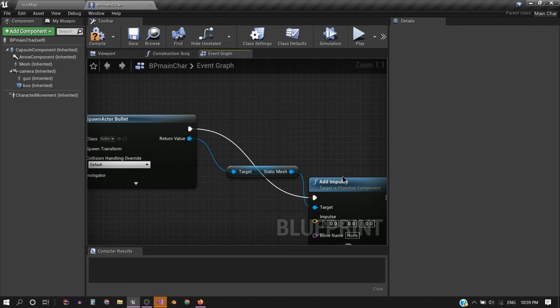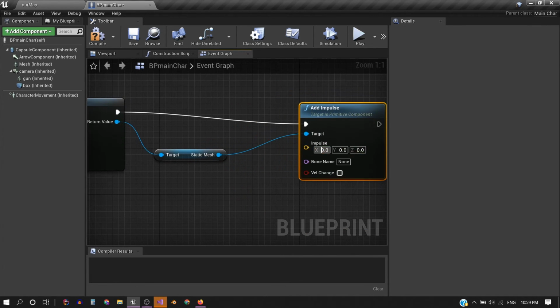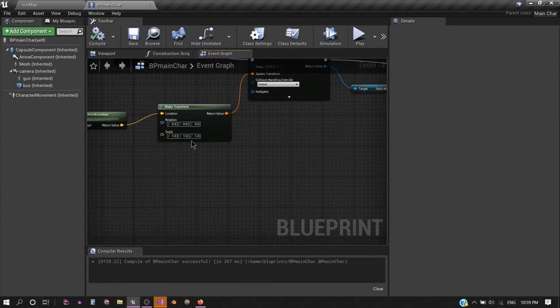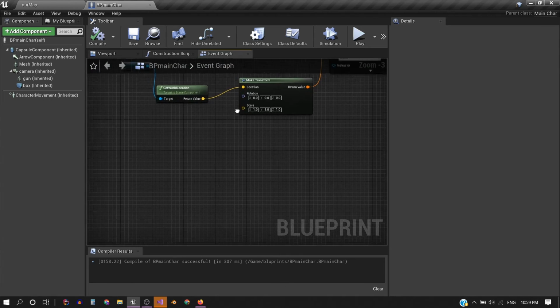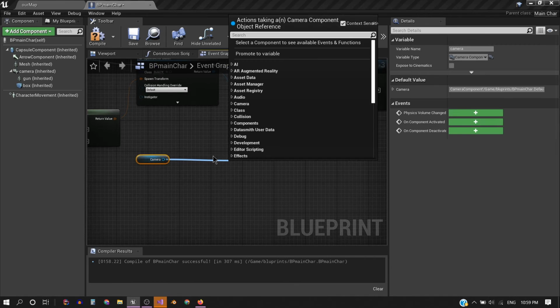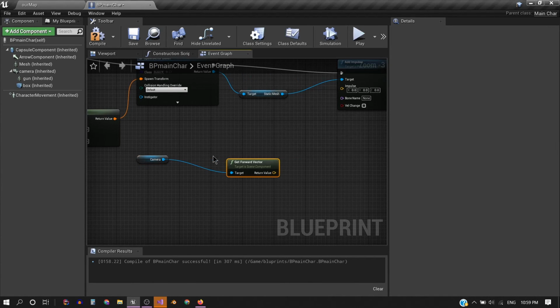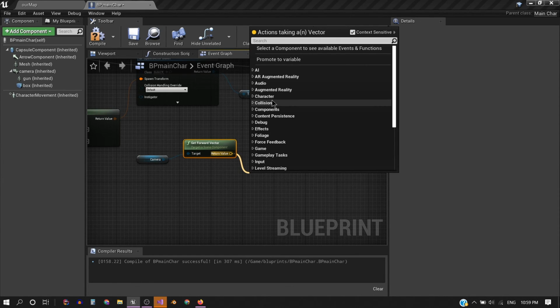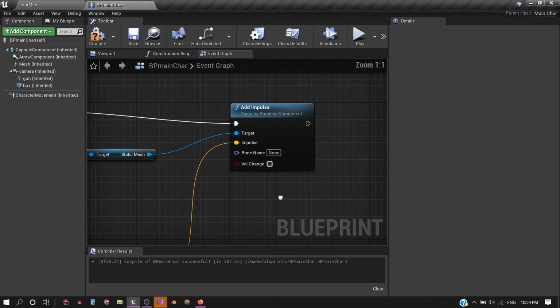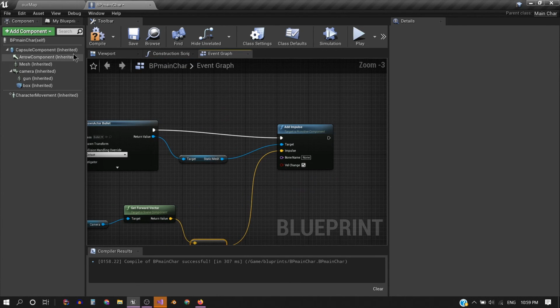The impulse is going to be direction multiplied by the value. So we will get the camera, get the forward vector, multiply this with a random value, let's see, 500, and for impulse, make sure to enable velocity change.